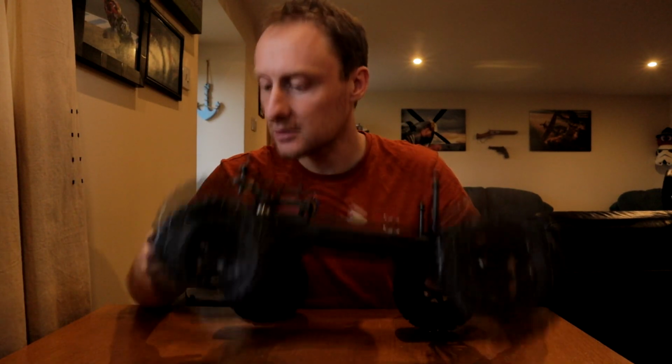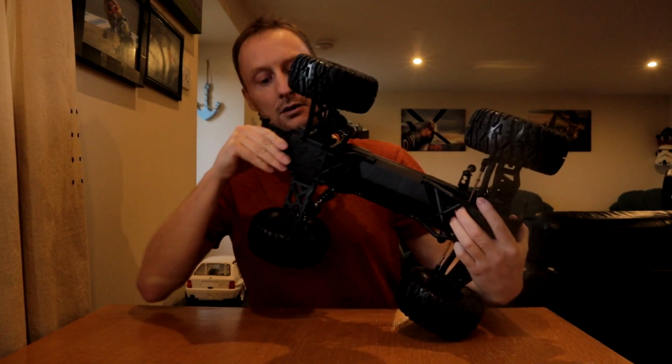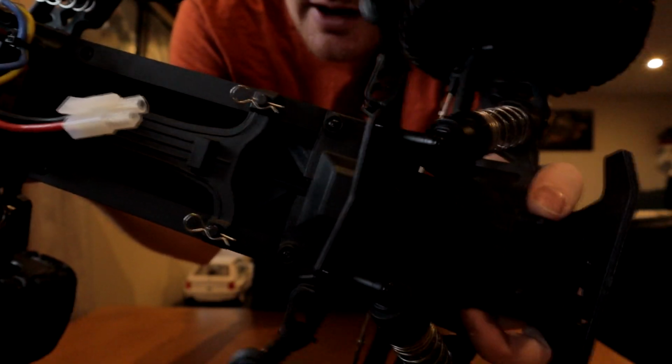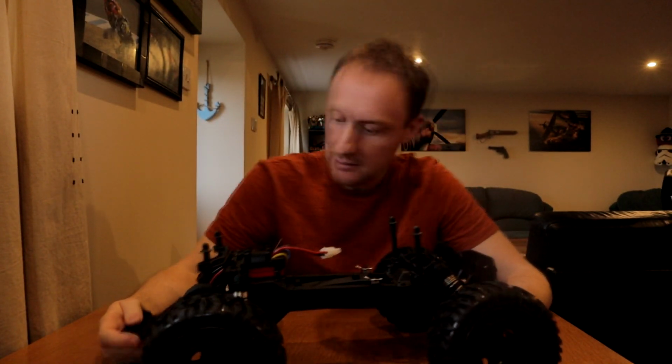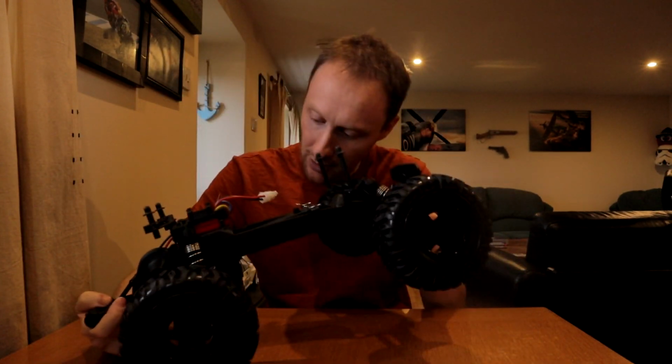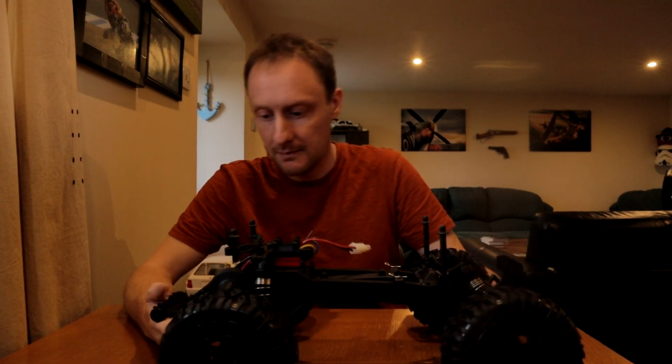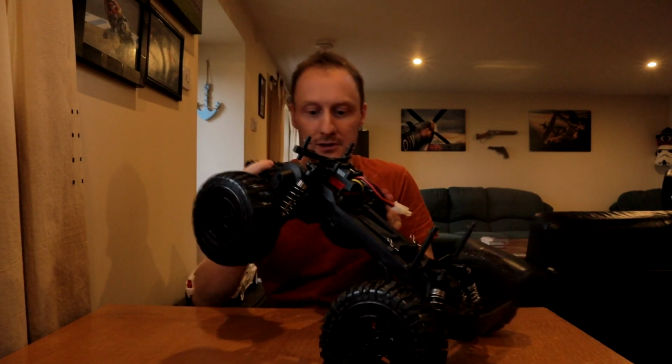Strange combination on this particular truck, because you've got hex hardware on the top of the chassis there. I don't know if you can see that, hex hardware underneath. But it also has Phillips crosshead hardware as well. It's usually one or the other, but it's got both in this. Odd. And there's various adjustment on the mounting locations for the shocks on the bottom, not so much at the top. There's not a lot to say. It's very honest looking.